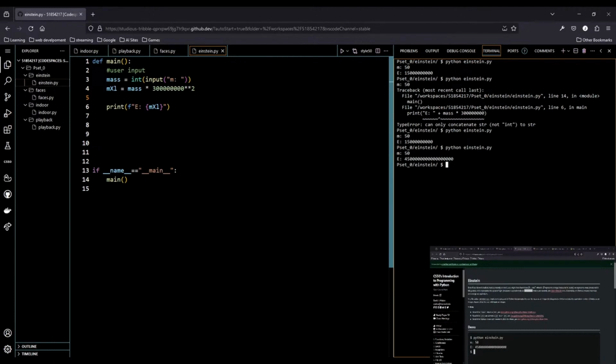So I guess we can just call this E. Let's make my life easy. Energy equals mass times the speed of light squared. So that worked.